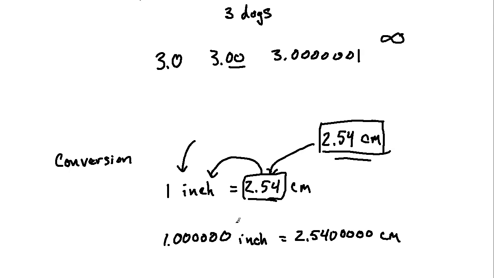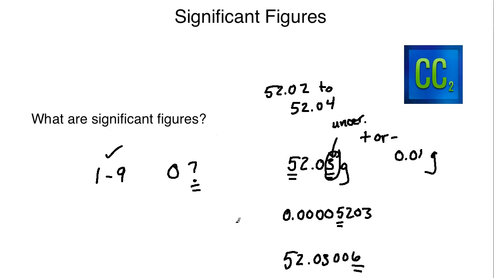Right? So that one's a little tricky for some students, but the more you practice, you'll get the hang of it. If you're looking at a direct conversion, okay, you are going to be using an infinite number of significant figures, and this becomes important when we're dealing with the math, because we have to choose how many significant figures are present in the answer, and these types of things become exempt because we don't have an infinite amount of digits in our answer. So that covers significant figures for part 1, and what is a significant figure, how do I determine the number, okay?